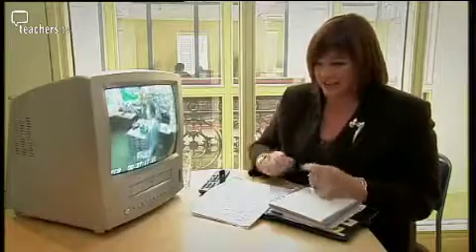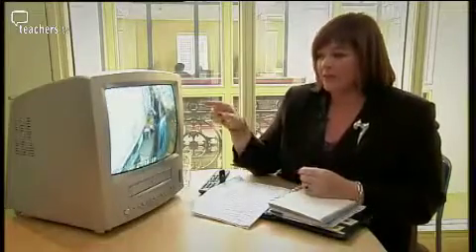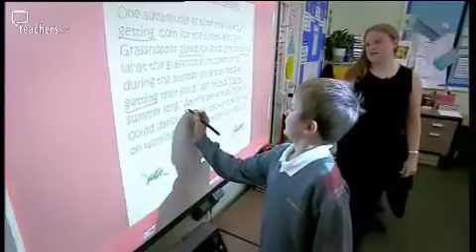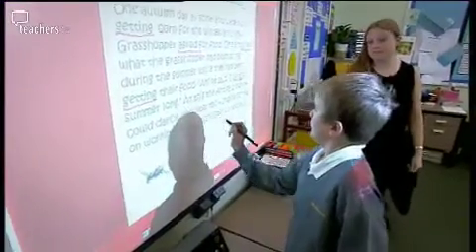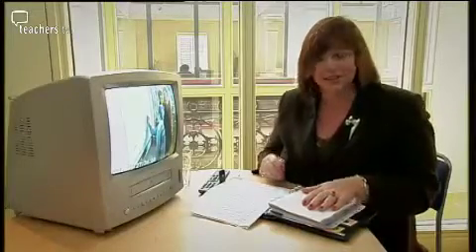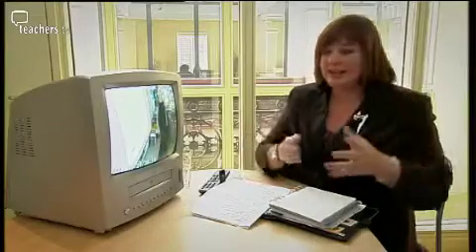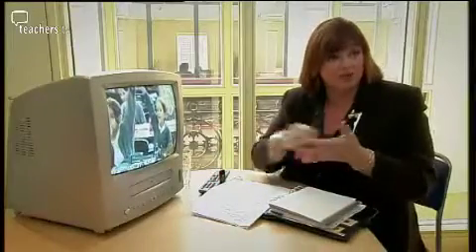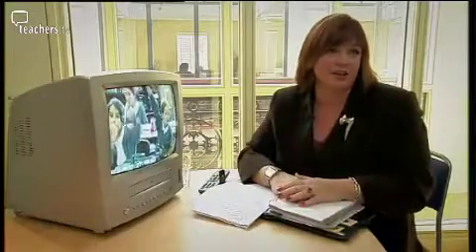The children are all really keen to do it. They love the idea of touching an interactive whiteboard. However, we've only got one child doing that at a time. You need to remember to still use all of those good techniques you were using before you had an interactive whiteboard or a projector. So use your response partners, use your whiteboards, use holding up things. Get the other children involved while one child's coming up to find the words. Maybe the other children could be writing down the verbs that they can see, so that they're all involved.